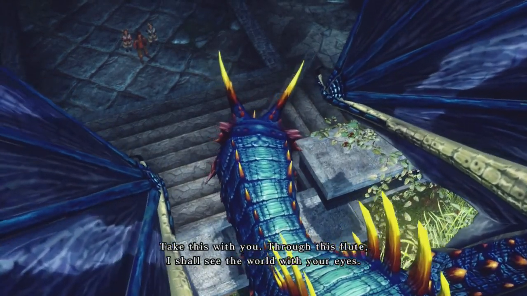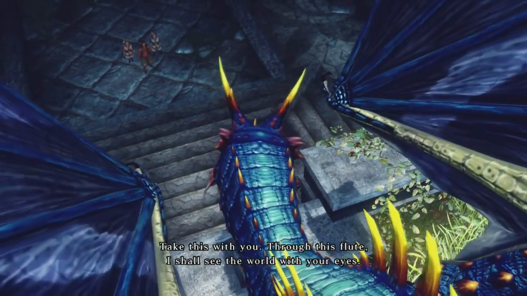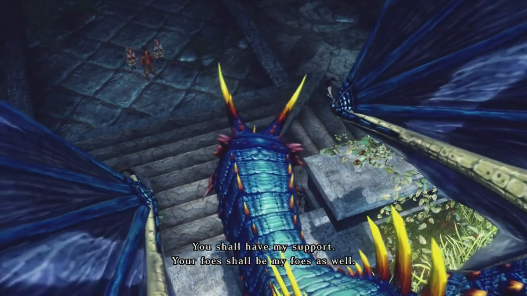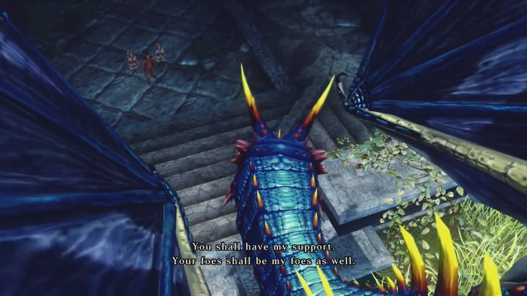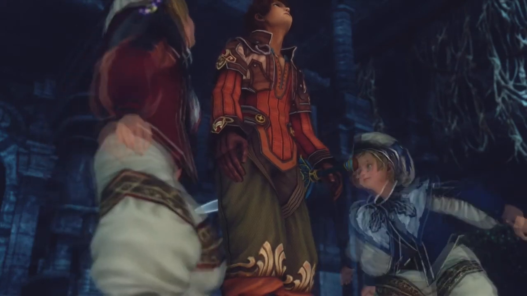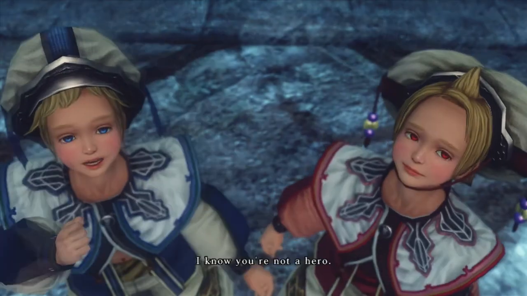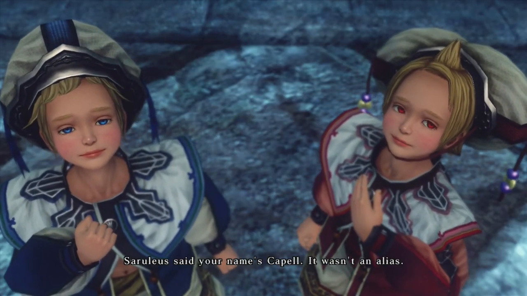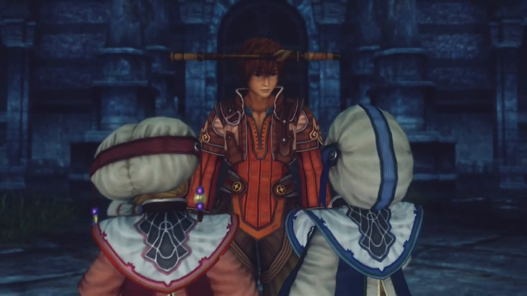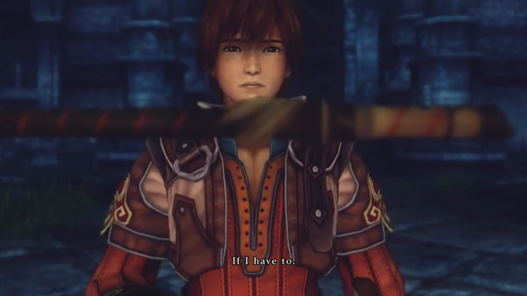Take this with you. Through this fruit, I shall see the world with your eyes. You shall have my support. Your foes shall be my foes as well. Seeing the world, foes? I don't know. Please, you have to listen to him. But I know you're not a hero. Surelous said your name's Capell. It wasn't an alias. So why? Please, please, for a dad. If I have to.